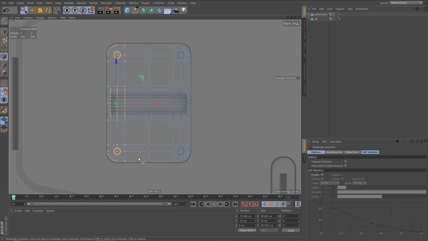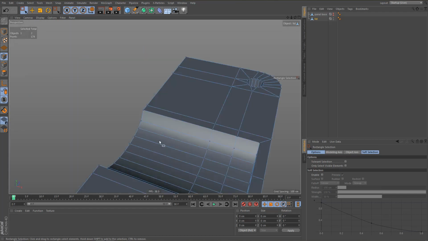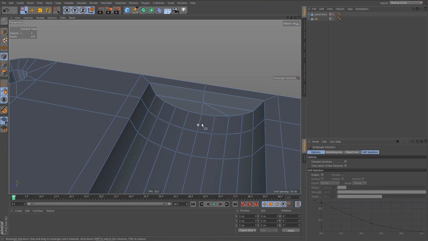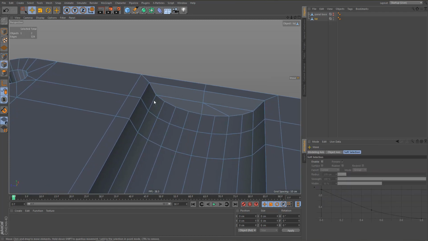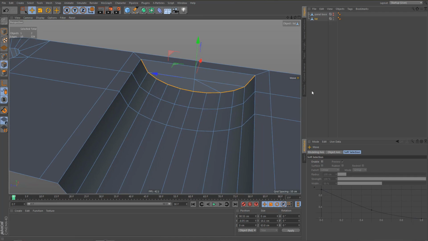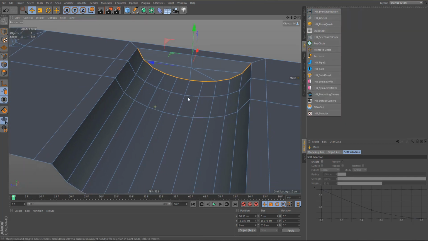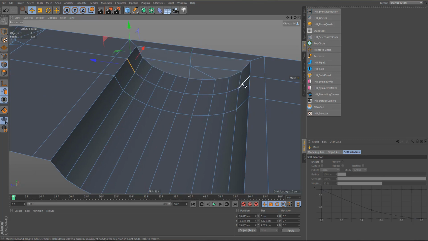And I'll just delete half of the object. And I'll select these edges and use the HB even distribution script from the HB modeling bundle to even out the geometry here.